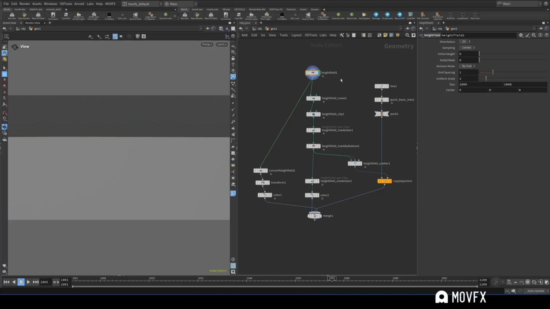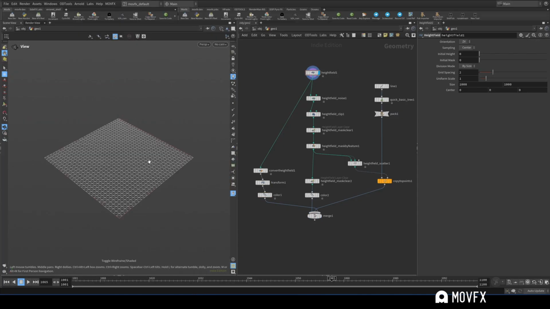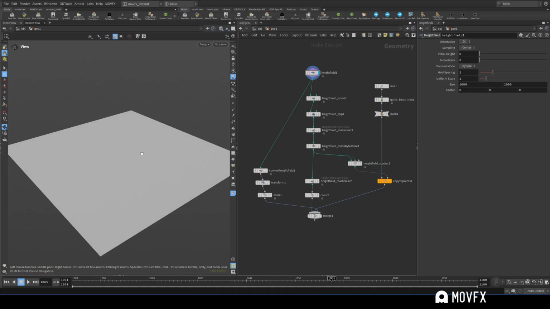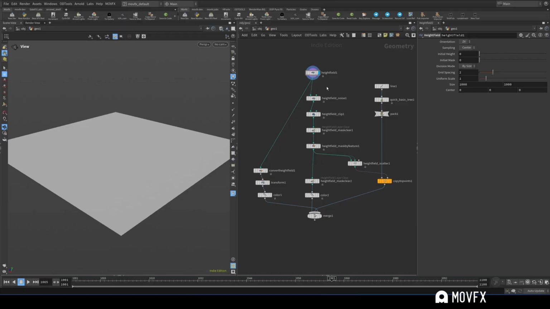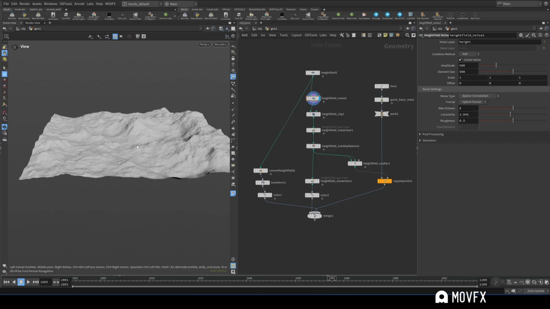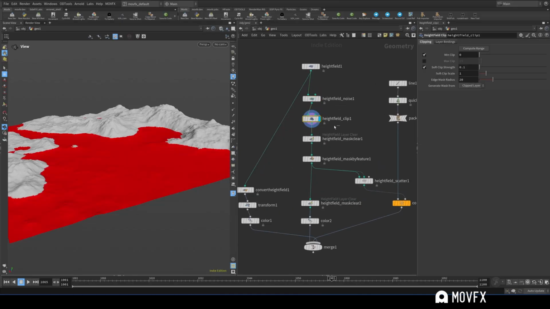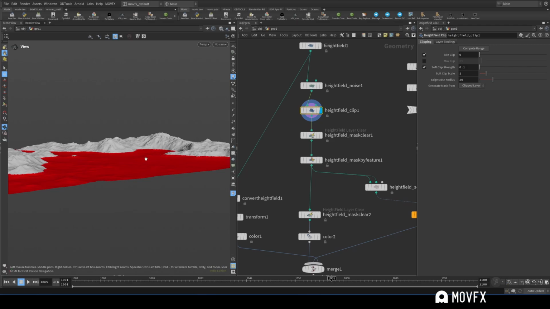I'll just go over these nodes first before we recreate them, so that you have some understanding about it. So we have a basic height field node which just creates this plain height field. So this is not a geometry, this is a 2D volume. Here we have the basic height field, and then I just added some noise to it using the height field noise SOP, and then we use a height field clip to clip everything that is below the ground.